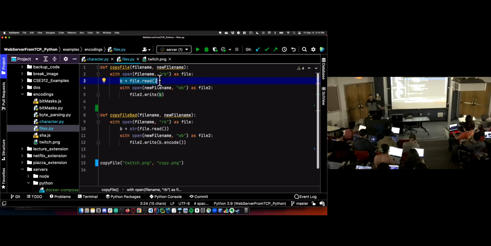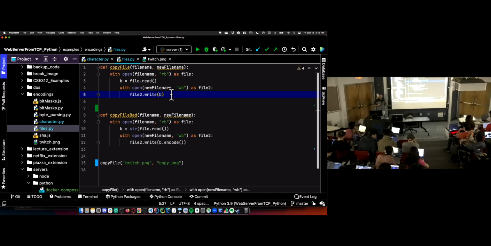It's not going to work the way you want it to. But file.read is going to read all the bytes of the image. I'm going to save it in this byte array, open the second file name with WB, and write all the bytes into a new file. Now, you won't be saving files until homework 3, but this is how we'll save a file. I'm just trying to get a minimal example of reading a file and doing something with those bytes.